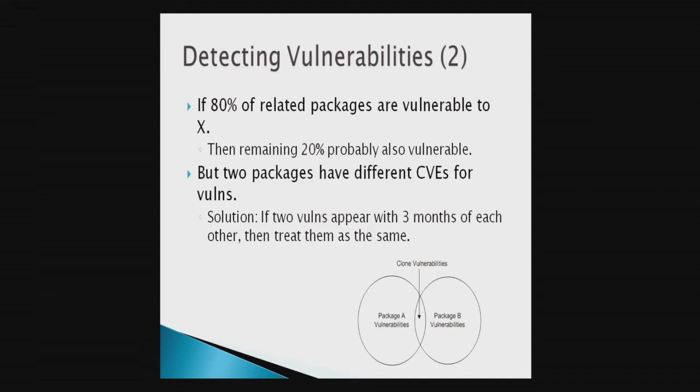The issue that we have with this is that different packages have different CVEs. There's no such thing as a canonical upstream libpng CVE that defines the Firefox vulns and the Thunderbird vulns. Each application gets its own CVE, even if the root cause of the bug is from one upstream source. So the final approach that I'm using to find bugs and vulnerabilities is when we have a vuln in Firefox on Debian.